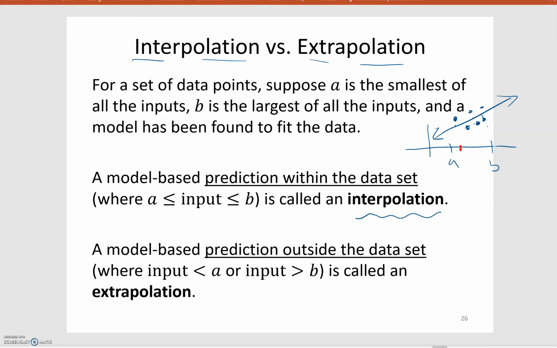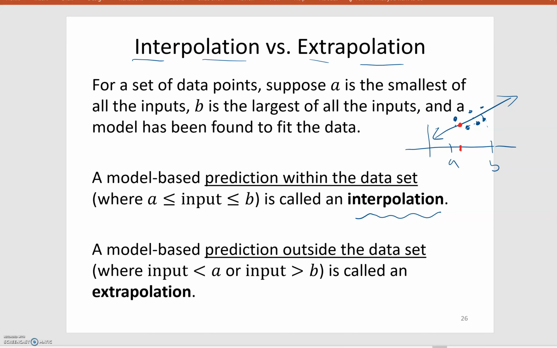It doesn't look like it corresponds to one of the data points. Our model would put us right there, right? That's an interpolation because this point that I'm focusing on is between A and B. Interpolation is generally pretty safe with a regression.